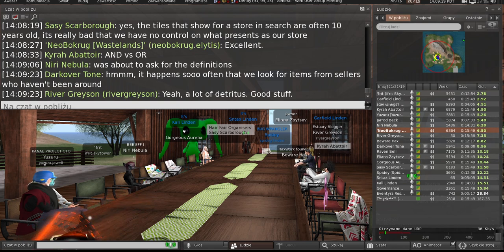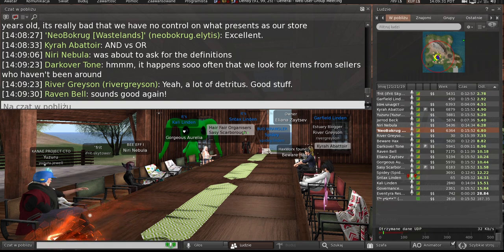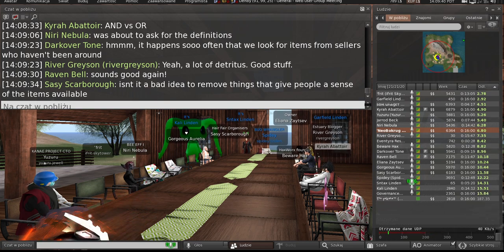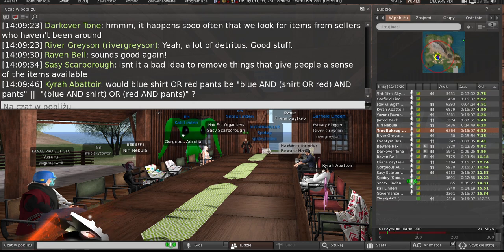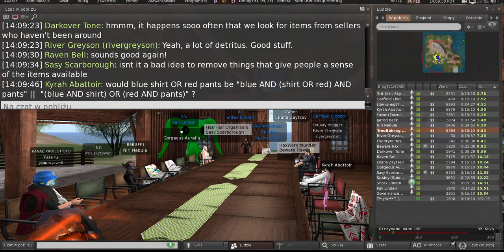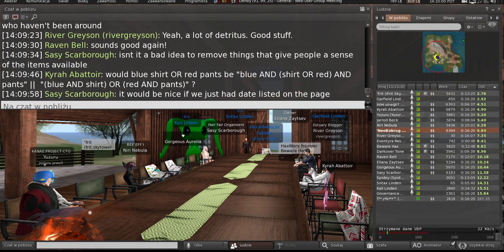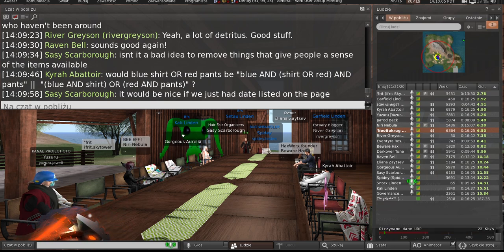So we're trying to make a good effort to keep the items currently on the marketplace up to date and remove older items. From community feedback, we received that a lot of times people find old, not relevant items, or merchants that are no longer active aren't able to provide customer support or redelivery. So this is something that we wanted to try to help change. And we'll be blogging about that specific change soon, and you'll have a date when that's going to go active.